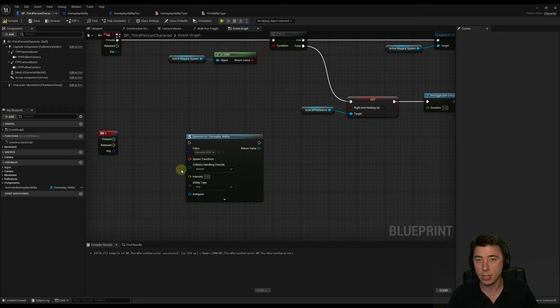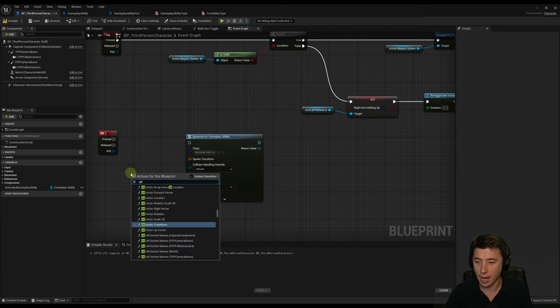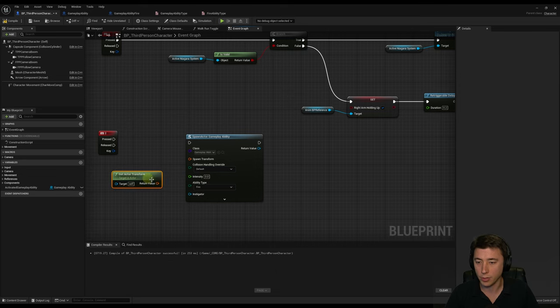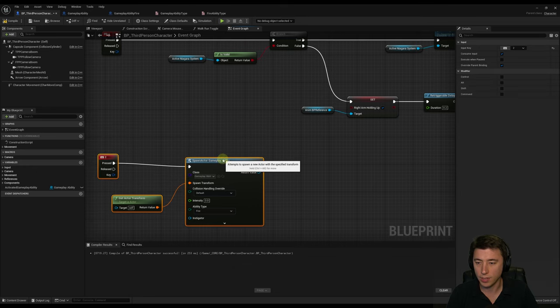Now the other thing we need to do to get this working is, because it's creating a physical entity of some kind, we need to have a transform for it. So typically what I do here is I just get actor transform. That's just the transform of our actor, whatever is spawning it, and I hook that right up. And now I'll connect this to our number 2, spawn actor, and I'm just going to move this down here.